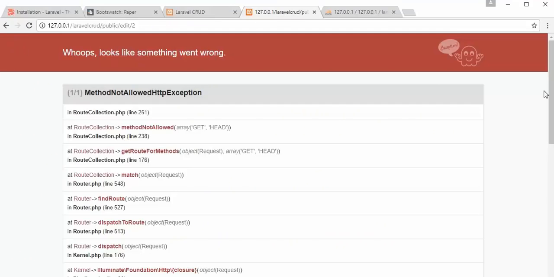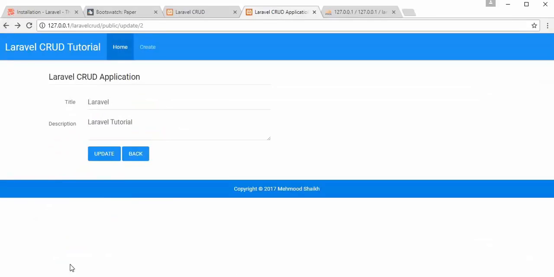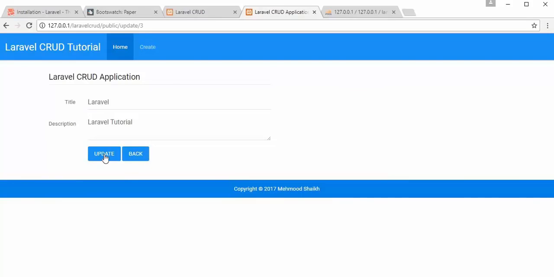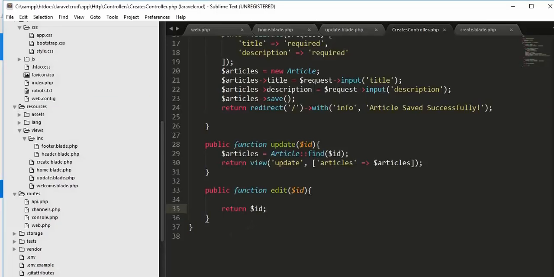We are making an update, submitting data to the server, so we should go for the post method. Go to our home page and click on this update button, now it's showing me third. So that means our code is working fine so far.